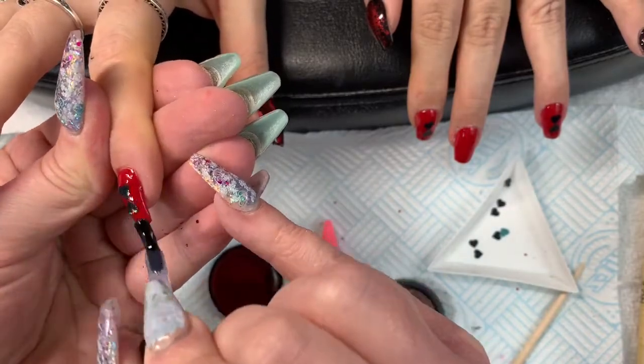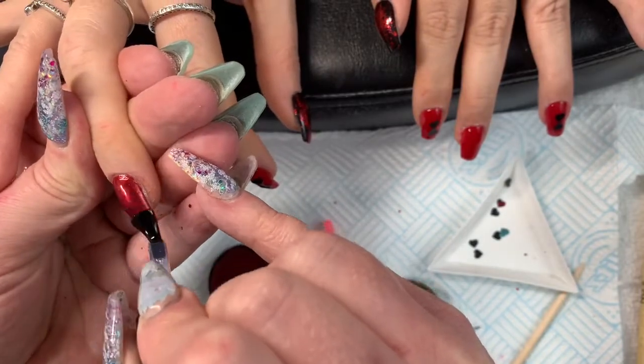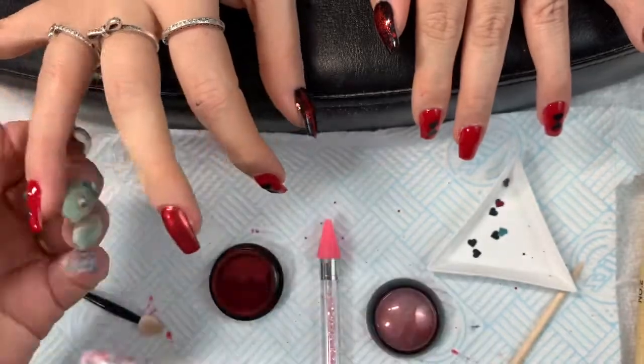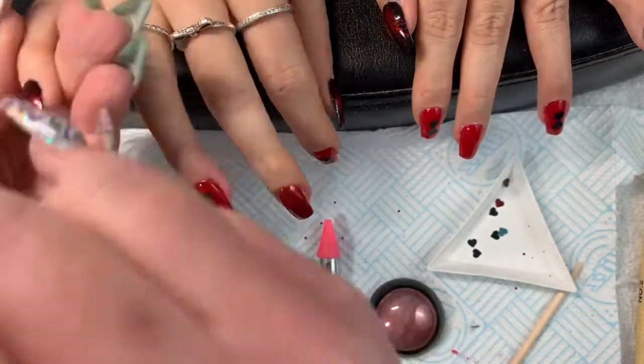So I'm coming in now with the first layer of top coat on all of the nails, and then I'm going to finish up the other hand, well, these are in, and then I will come back and I will give them all a second coat of top coat.